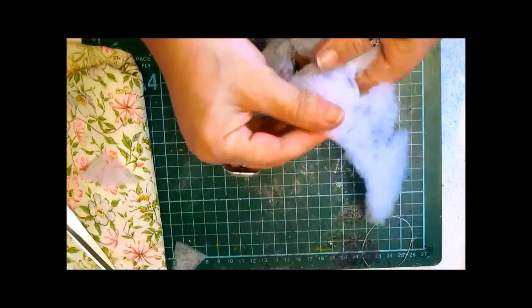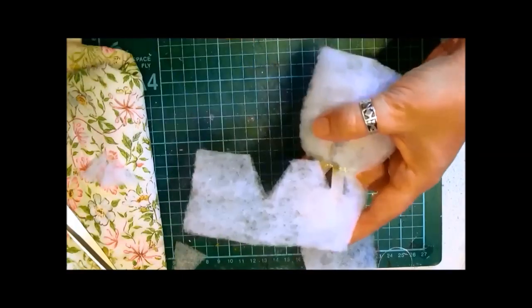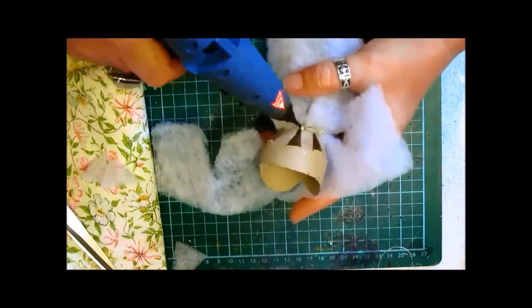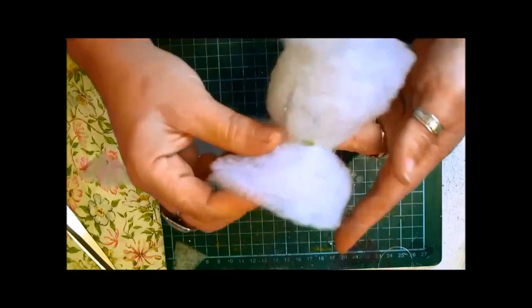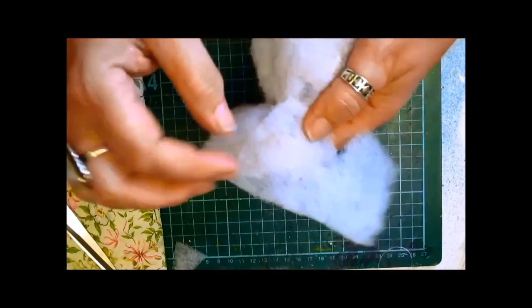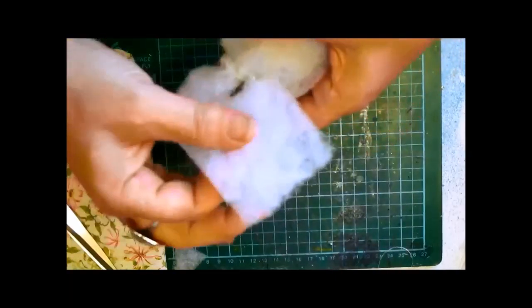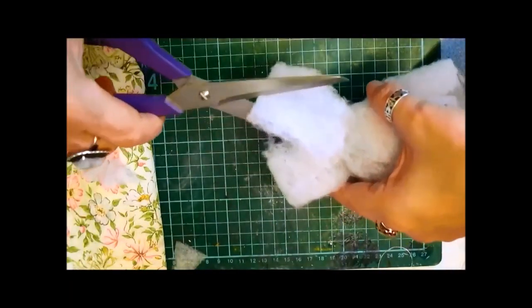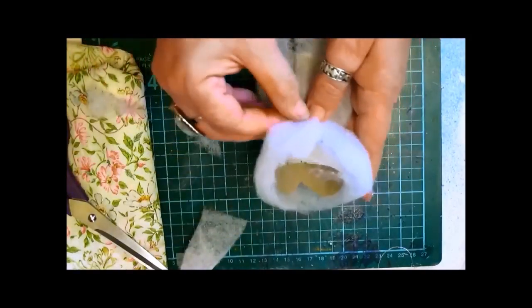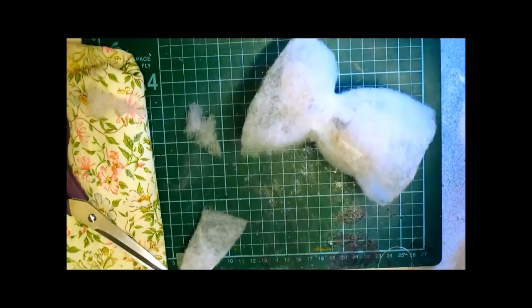Then we just pop that in there. Again, just glue that section and pop that section there. Pull it in, of course. And then the back section. I'm just going to cut that off. Don't worry about any of it, it'll all pull in and it'll all tie in together. I'm just going to get some more, oops, I've got string everywhere. Some more glue.